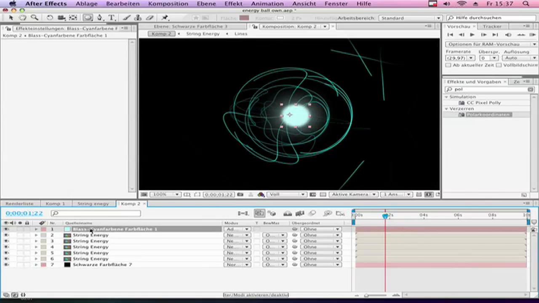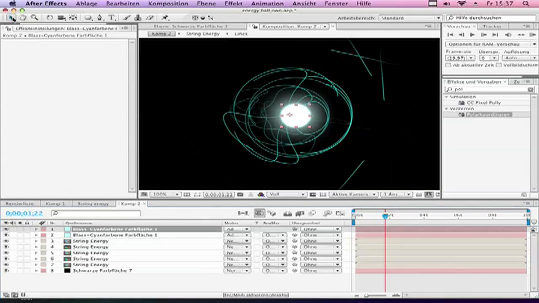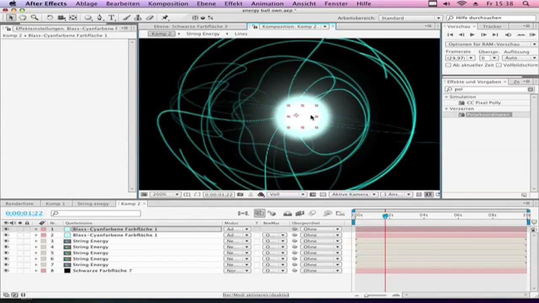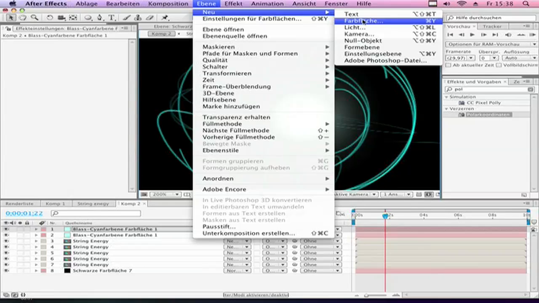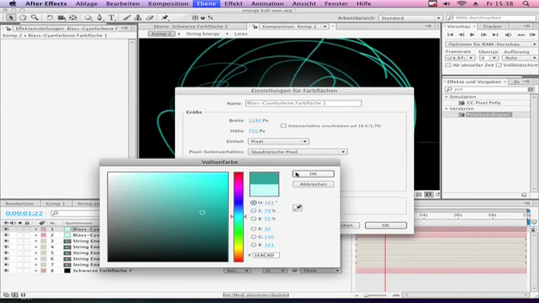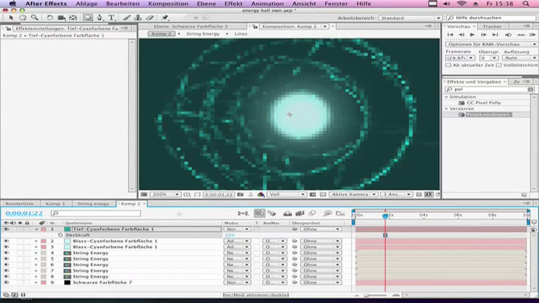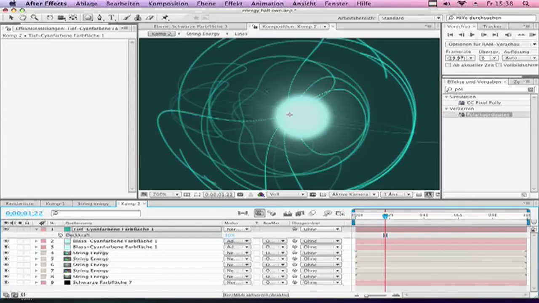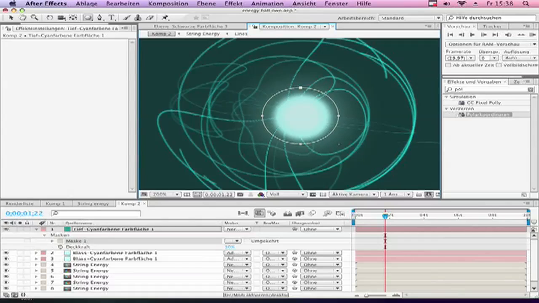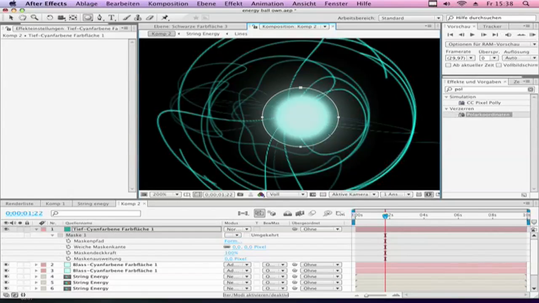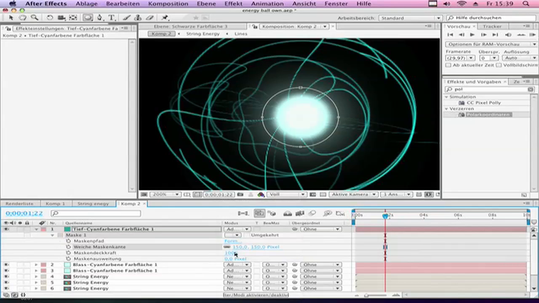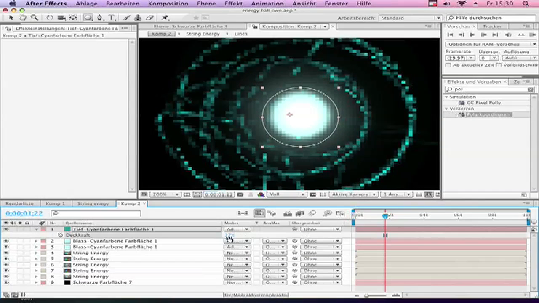Select your layer, duplicate it with Ctrl D, and scale it a bit down. Then make a new solid, make it a bit darker, and make this ellipse bigger than the one before, so hit T for opacity and scale it a bit down. And now drag the ellipse tool with Alt and make it a bit bigger, like that. Hit MM to feather it to 150. And layer mode to add. Hit T for opacity, so bring it back to 100.